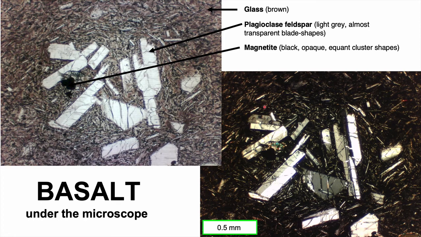But this view in this pair is actually looking at cross-polarized light, so no light should go through the thin section, through the microscope slide, except light that's been twisted by a crystal structure. And so the glass doesn't have a crystal structure, so it doesn't twist the light, and so no light passes through the glass. It's passing through these crystals, and depending on how much twist of those rays of light, it can affect the color, and so we're getting a bright greenish bluish color here.